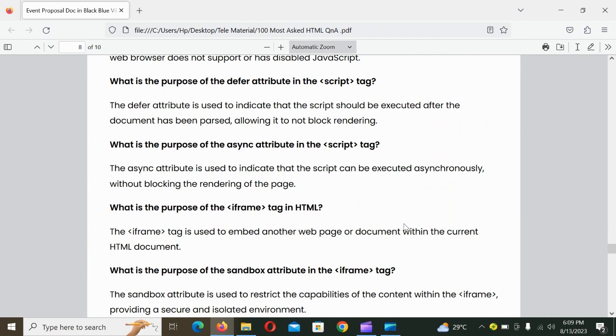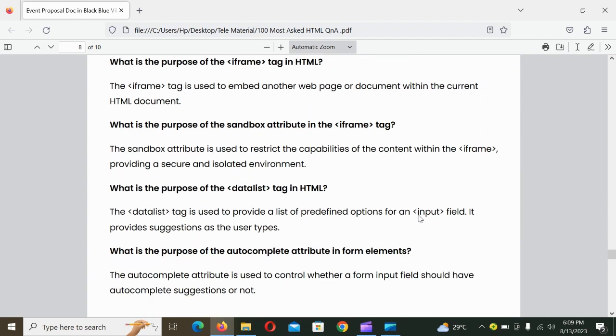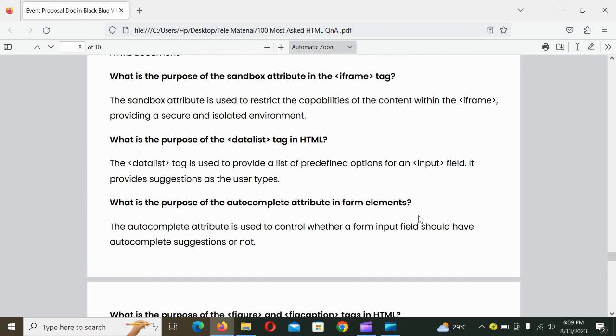So what is the purpose of the iframe tag? The iframe tag is to embed another web page into the document. So what is the purpose of the sandbox attribute in the iframe tag? The sandbox attribute is used to restrict the capability of the content within the iframe, providing a secure and isolated environment.